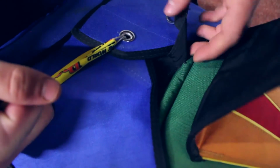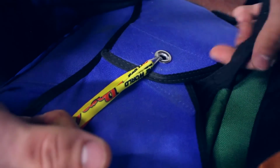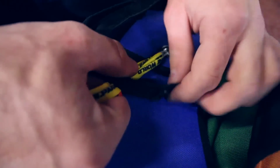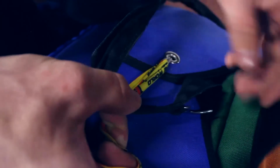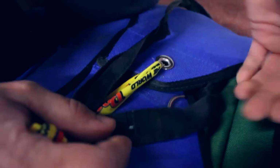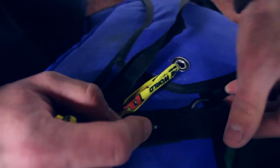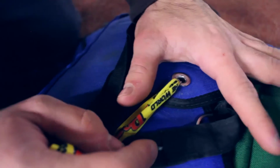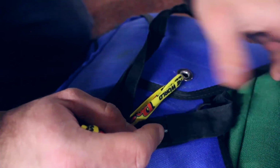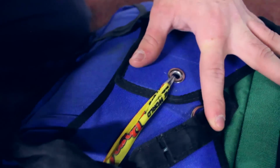Right, so it should look like this at this point with your closing pin right here. So now, what I like to do is make sure that the closing pin is facing like this so you can see your color there, so when you check to jump your rig, you can actually just quickly open this flap and make sure that you're seeing color, just again to verify that your pilot chute is cocked.